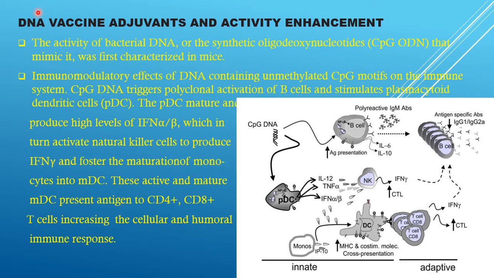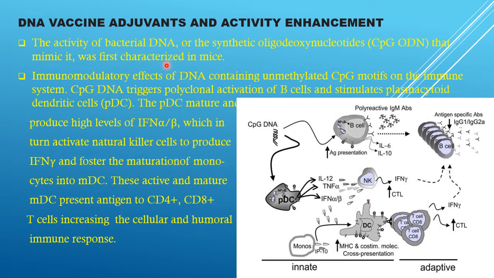As we know, DNA vaccines, though they seem very promising, still have limitations. One limitation is that they are not very effective in mammals. These DNA vaccines have worked efficiently in research when trials were done on mice and other mammals, but in humans they are not that effective. To enhance the activity of these DNA vaccines, we need to add some adjuvants. So let's see what these adjuvants are.